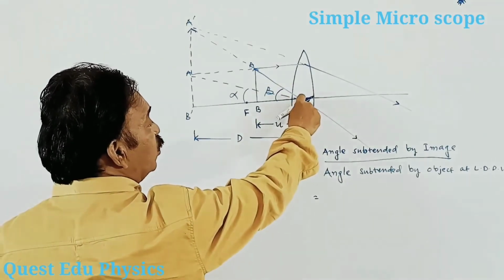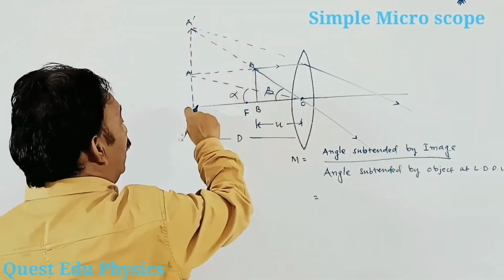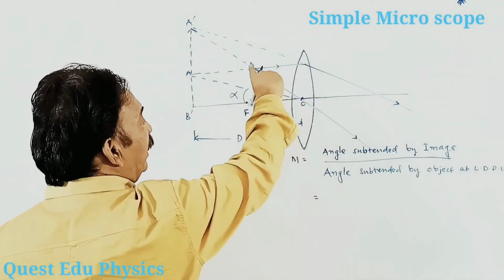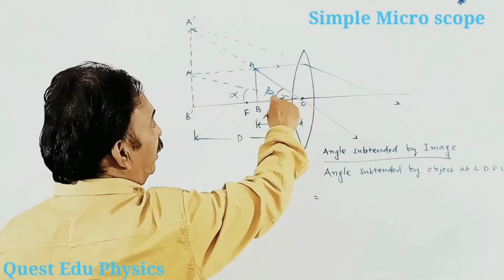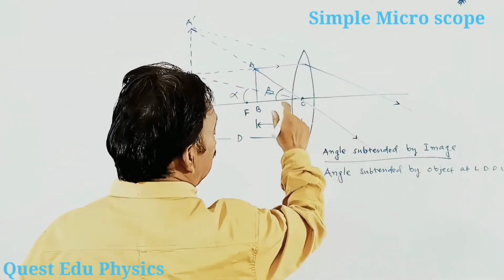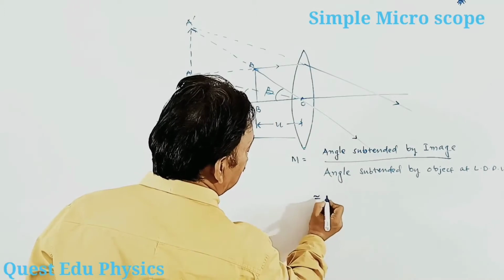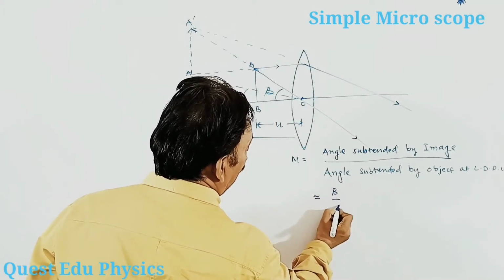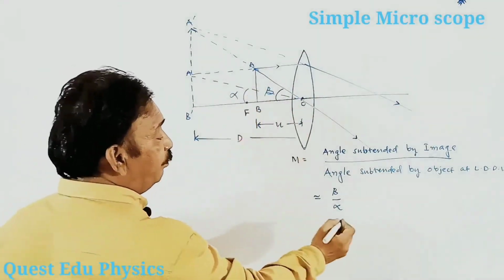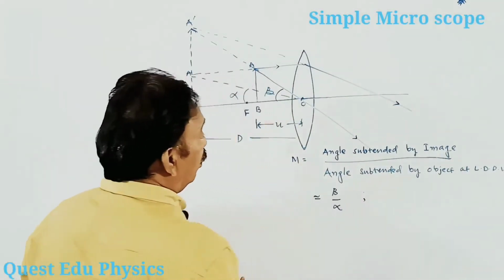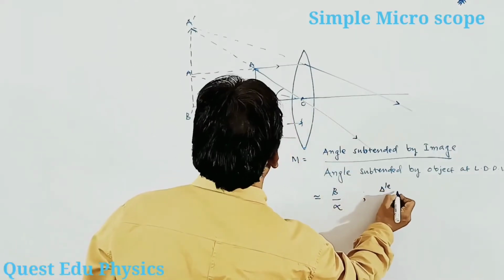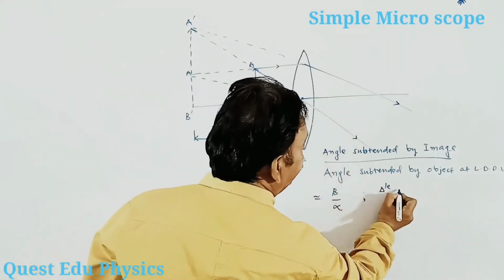Okay, don't get confused over here. OAB, it is the image. Beta is the angle which is related to that, but I am showing this one. Here the angle remains the same. Okay students, then we can write it as beta by alpha. But from this geometry, I am taking the beta and alpha values, students. I am taking the triangle OAB.